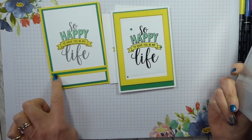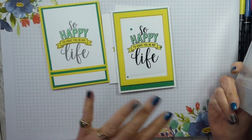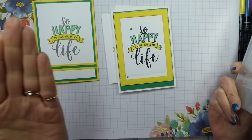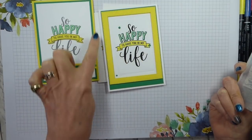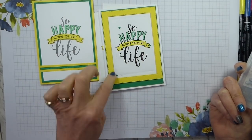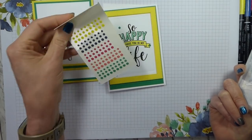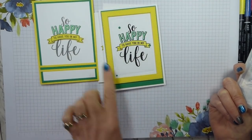This one I've got some of the narrow grosgrain ribbon in both Pineapple Punch and Call Me Clover. I was going to say Emerald Envy, but that was a completely different colour and is gone. It had very much more blue in it. But again, I've used the Basic Grey ink on both the Pineapple Punch, which I've popped up on dimensionals, and on the basic stamping. For this one I used these stitched frames, and I've done an embossed frame round the stamped image. This I stamped with Versamark and embossed in black, and then again just coloured in, and I've added in some of the Happiness Blooms enamel dots because they're in Call Me Clover. They're Call Me Clover, Calypso Coral, Lovely Lipstick, Night of Navy and Pineapple Punch. These are carrying over. Hurrah! So yes, just coloured them in and did a frame in the Pineapple Punch.